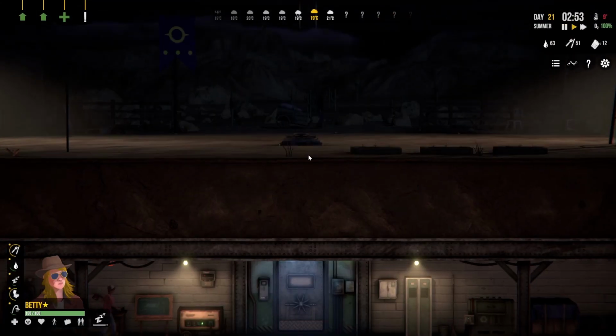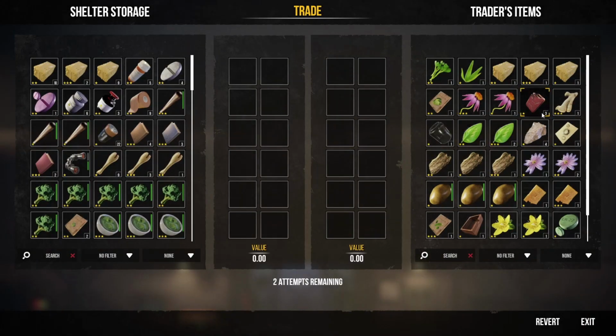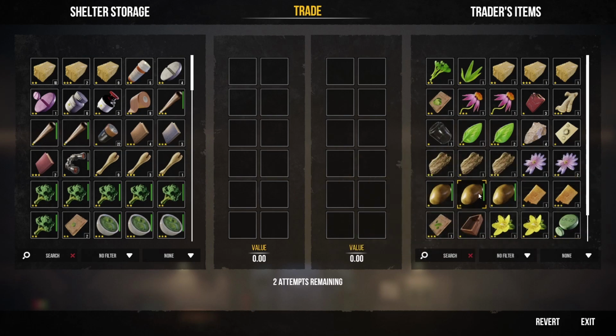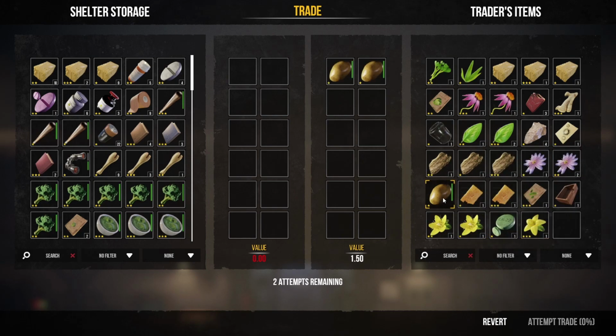There we go. I think there's a trader outside. Hello, Paul. How are you? Let's have a chat with you, Paul. Okay, right. So you're selling sort of ingredients and such like. You have got some potatoes I'm quite interested in. Wouldn't mind some potatoes just to add a little bit of food variety. However, what are they trading for? 0.75? Okay, do you know what? We'll buy 3 lovely potatoes off you.